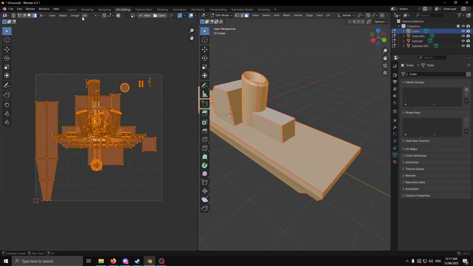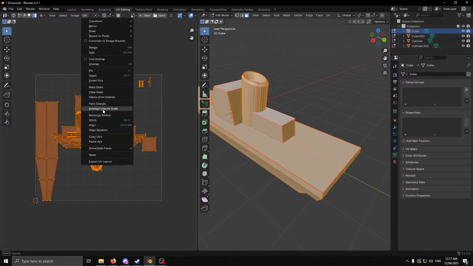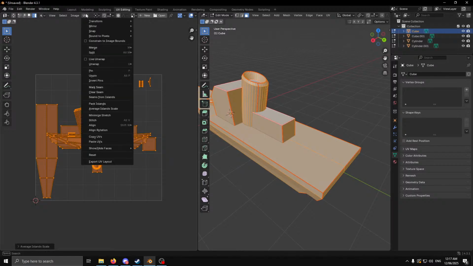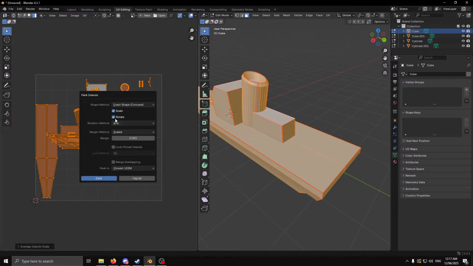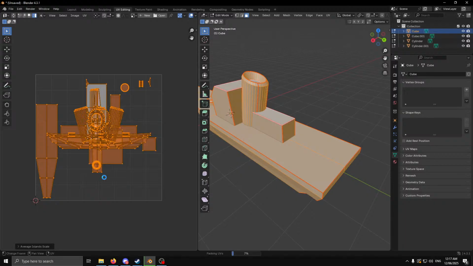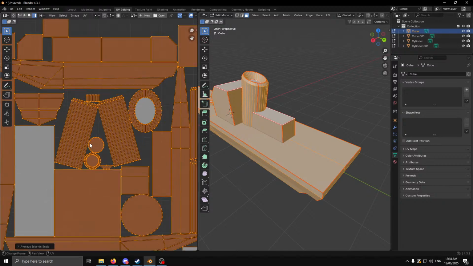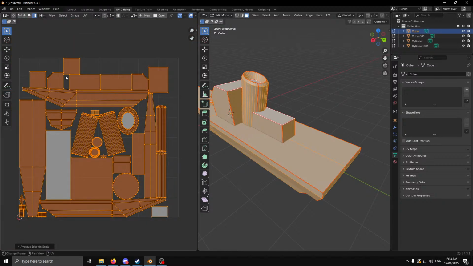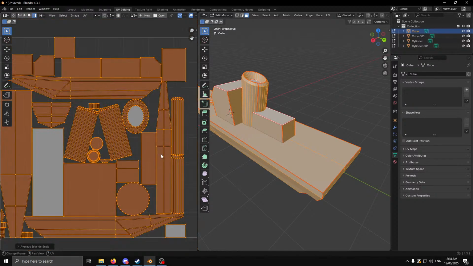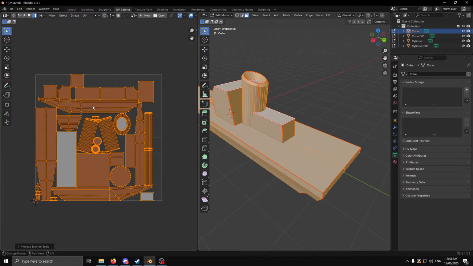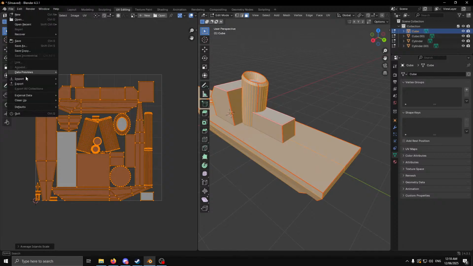I've made a mess. So we're going to do average island scale, and I'm going to go and do pack islands, scale everything. That just arranges everything in a space, basically, and that will do for now.